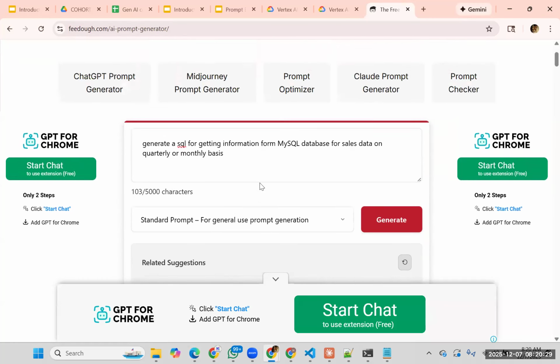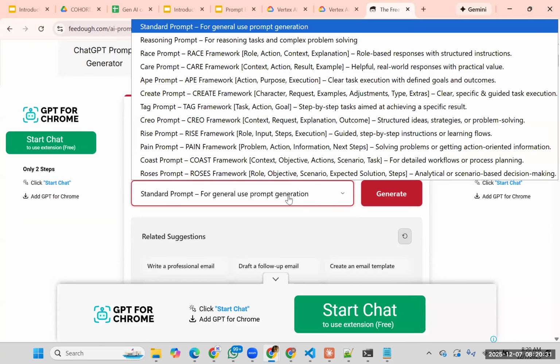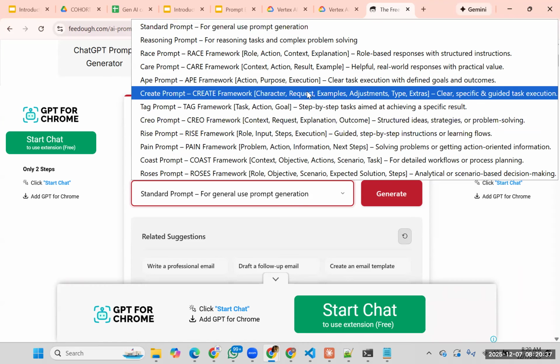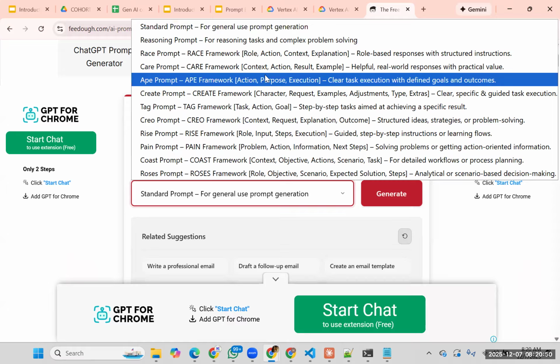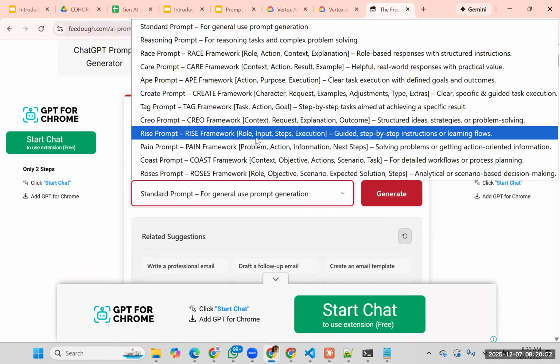They have also come up with some templates. This is not what you would call an industry standard. This is just their way of categorizing different types of prompts into templates. They are basically frameworks: Role, Action, Context, Explanation; K prompt, A prompt, all of this.